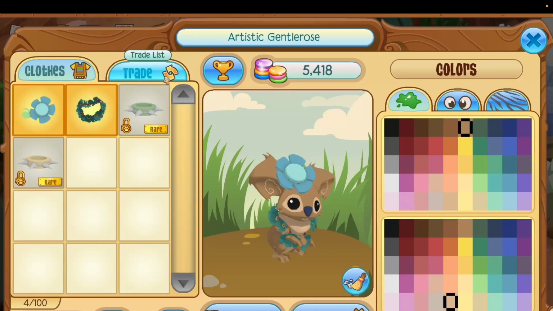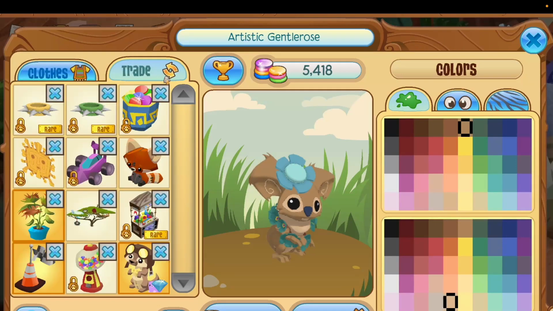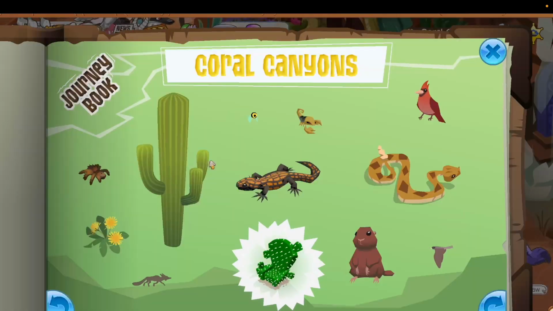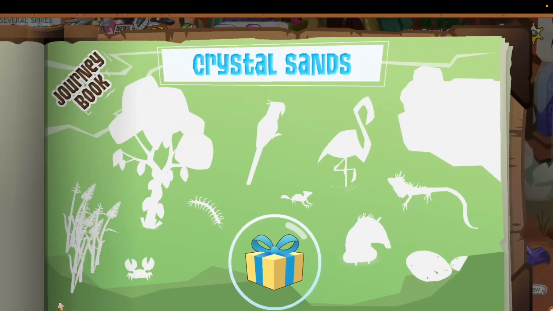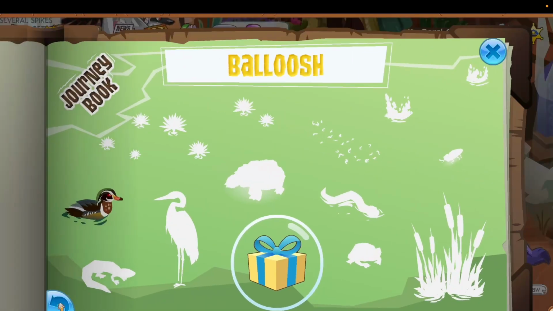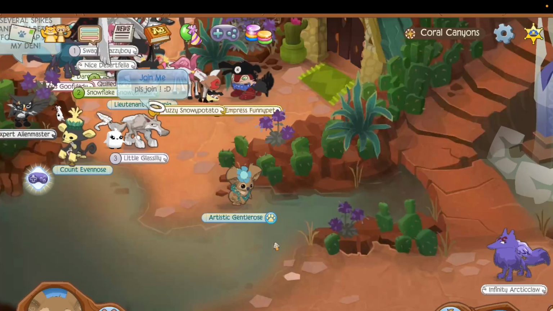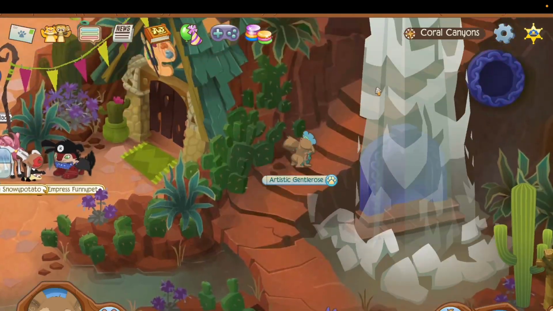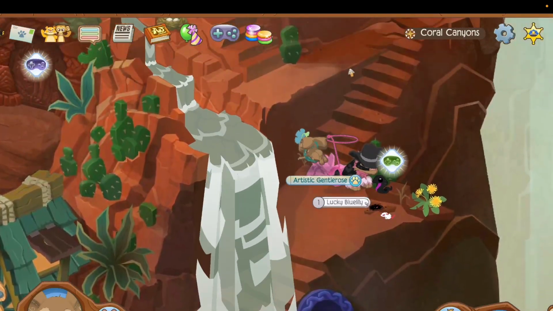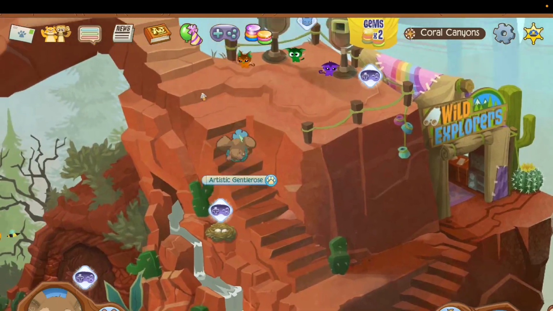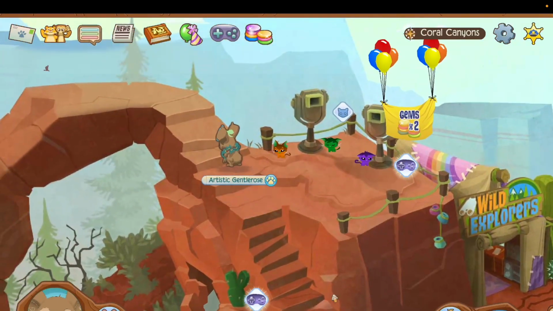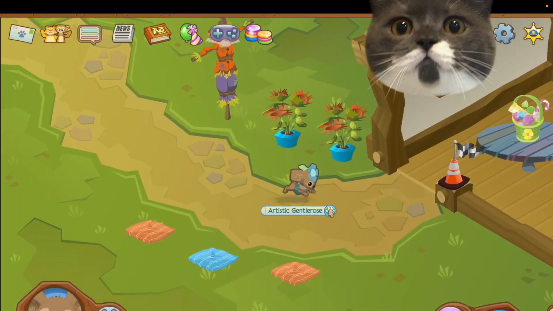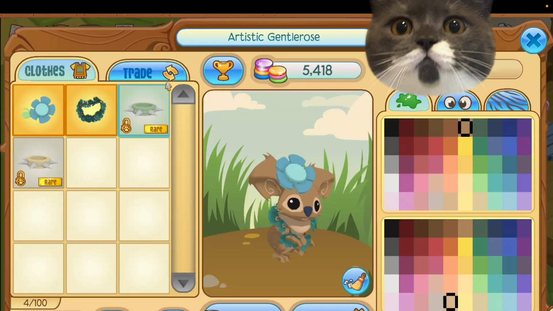Because Julian2 apparently uploaded again. That guy used to be my childhood. And I got these items from the journal. So I was grinding the journal, basically. I just missed having all the achievements that I did for Animal Jam. I'll do those not in the video, or if I do, I'll edit it out. But yeah. Let's go into my den and look at all the profit that we made.